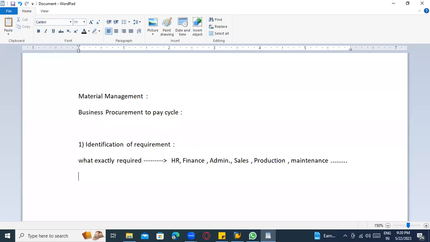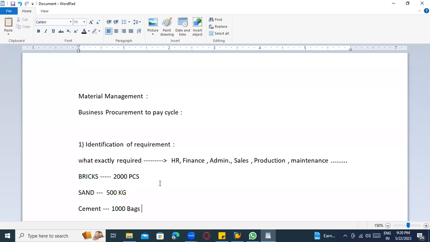Let's assume in construction, first you're planning bricks, 2000 pieces required. Then sand, 500 kgs. Then I will be planning for the cement, 1000 bags, right?